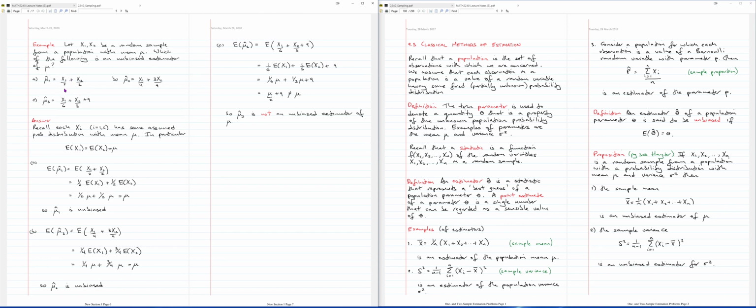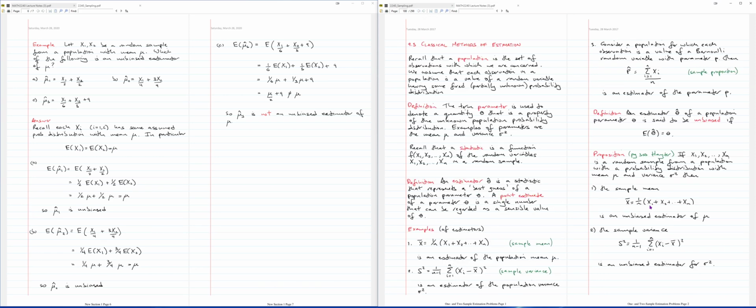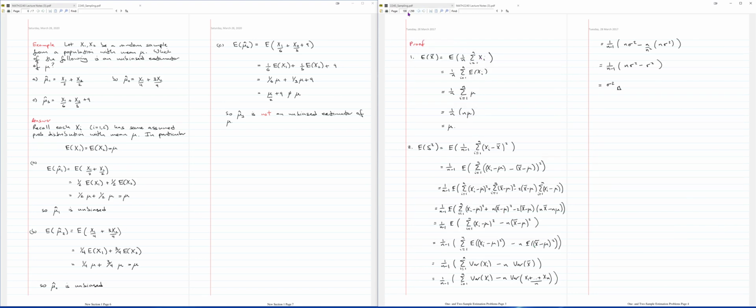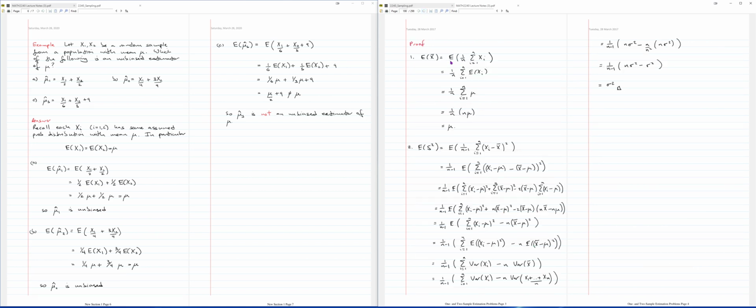Here, if you look at this expression and you look at this expression here, and you put small n equal to 2 into this, you'll actually get exactly this. And we showed that when you take the expected value of this estimator here, we end up with mu. So something similar will happen in this case here. So let's see what it is. My big X bar is the big X1 added up to the big Xn divided by the small n. So it's a sum of all the big Xi's divided by n, and that is what I have inside here, and I'm taking the expected value of it.